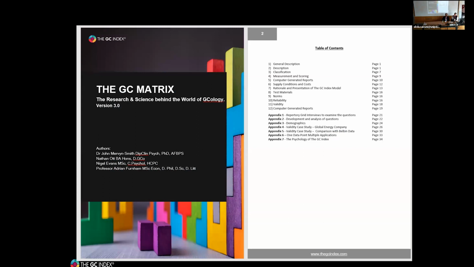Oh, this is a useful one, just as a plug for the EFPA model. One of the pieces of work that I originally did with John was to write the manual, if you like. We don't really call it a manual, but a tech spec, or as we sometimes call it, the matrix, understanding what's behind this. It is written very clearly in the EFPA model structure. So if you want to look at reliability, are the alphas above 0.7? Yes, they are. Look at validity. Are those things above 0.3 or something? They're in there. Are there differences between men and women? Are there differences between different cultures? Whatever, it's in there as well. And in a bid for open science, email John with the organisation, and they will send it to you. You can have a look at it.